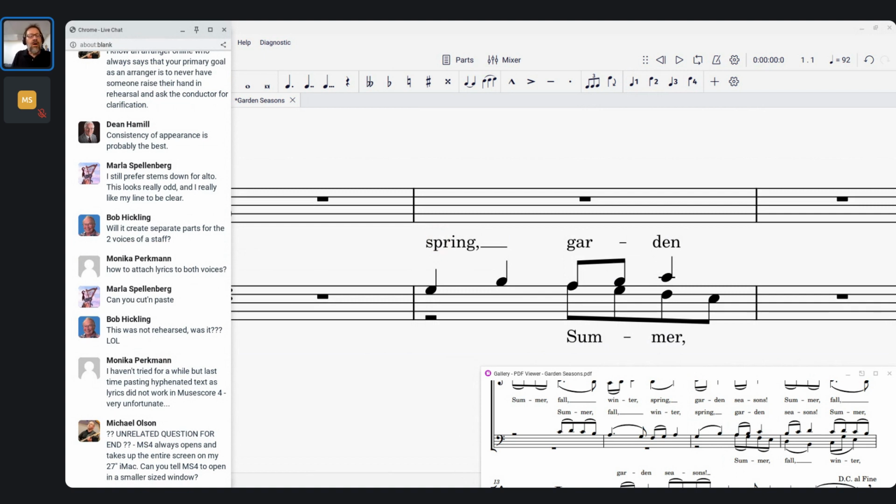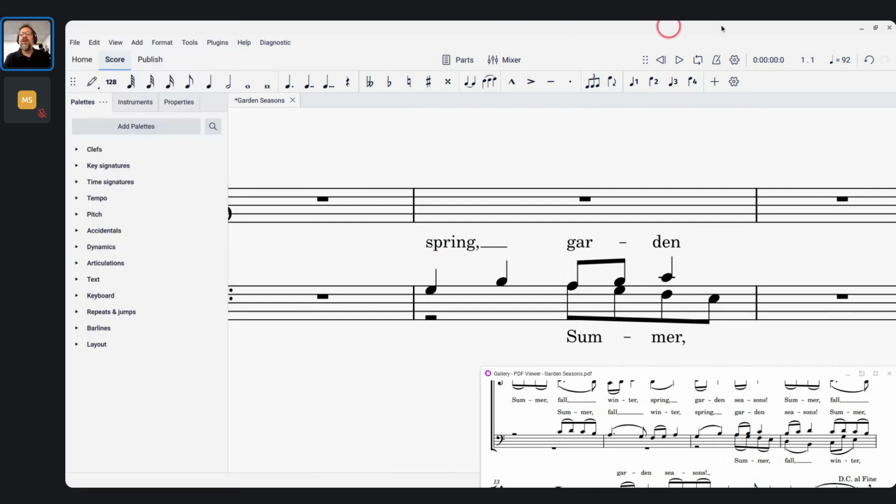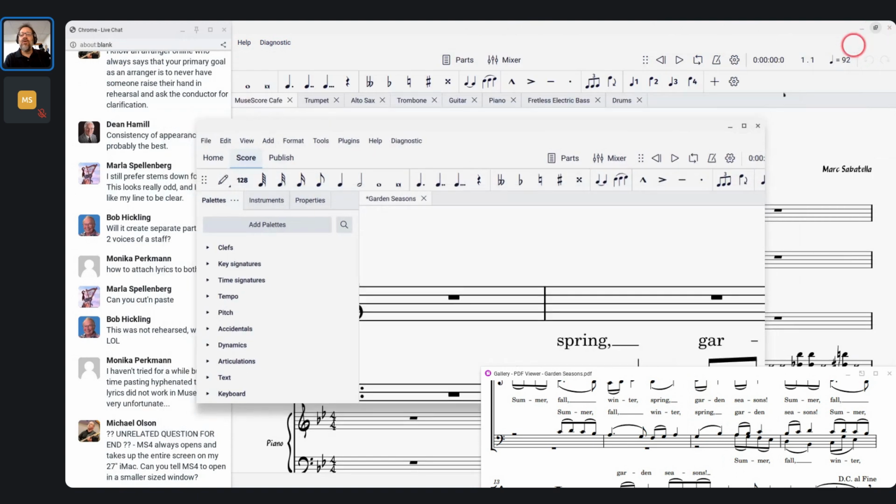Michael, I did see your question about that. What I believe to be the case is, if I make this window smaller and then close it when it's the only open MuseScore window, then it's going to remember that. But if you have multiple windows open, it's going to remember whichever one it feels like remembering. So in theory, close all your MuseScore windows, then open one and only one window, size it the way you want, and close it. That should then be remembered. Now, whether Mac supports that or not, I can't say.